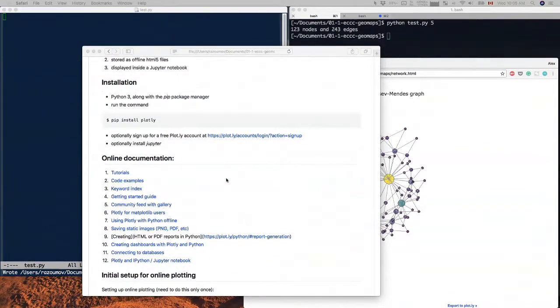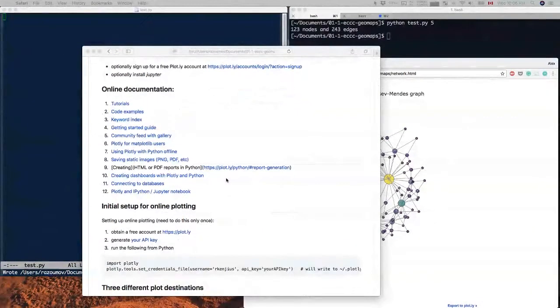Here you paste your API code from the website, and that will write the configuration file to the following location on your system. You need to do it only once to set up Plotly for online plotting. Then every time you do online plotting from Plotly, it will know your account name and your account credentials, and everything will be done automatically.